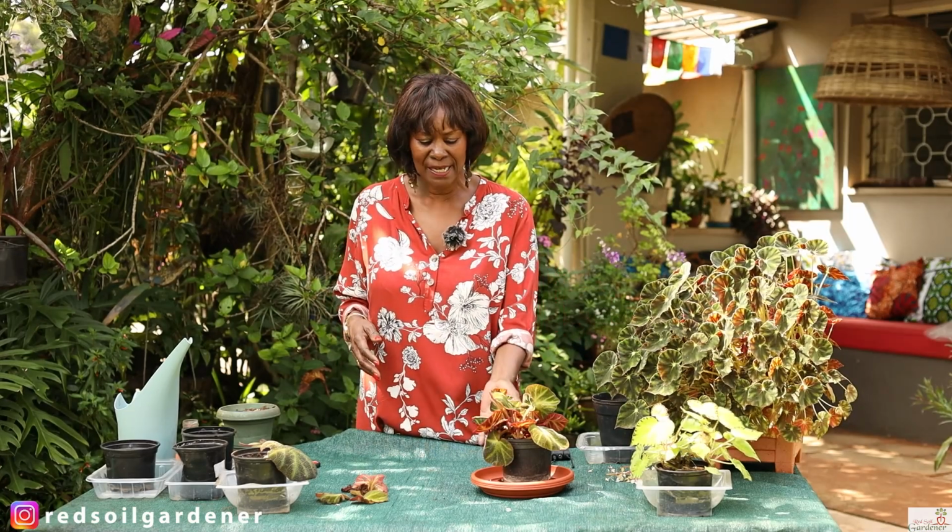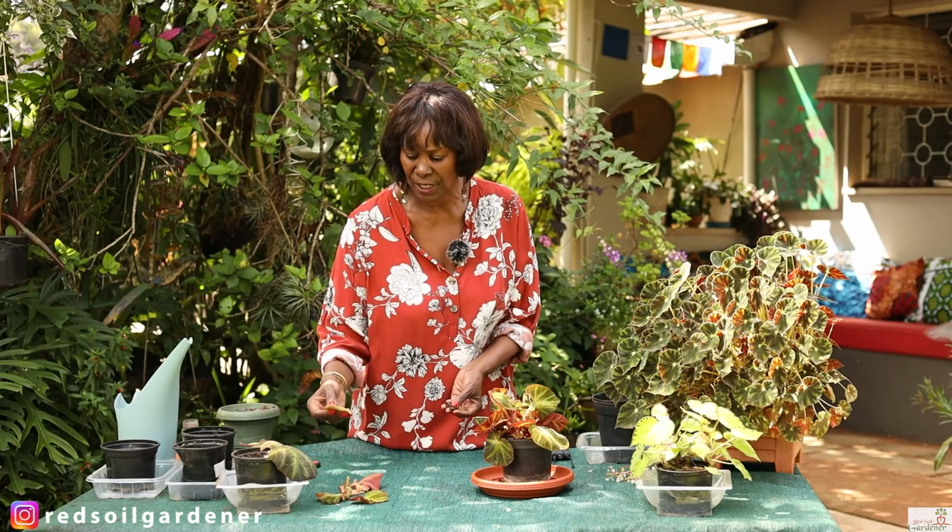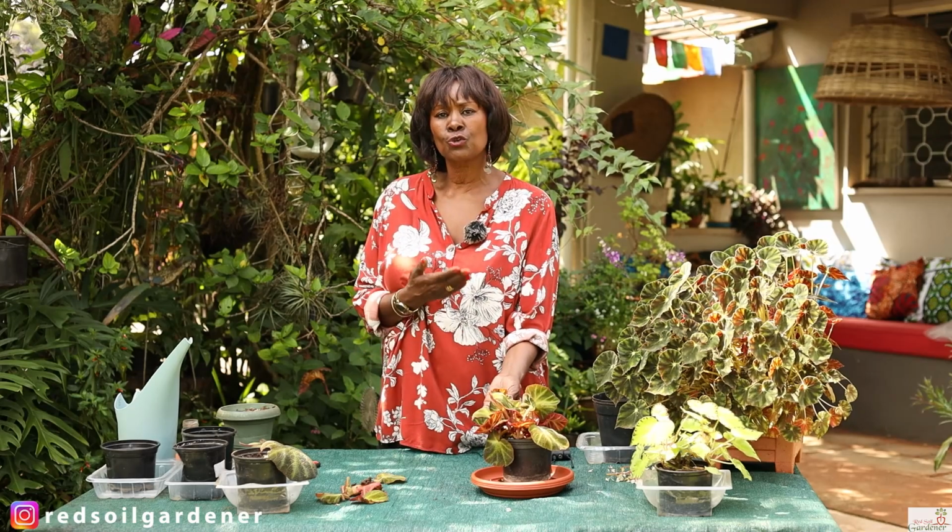Basically, begonias do like shade or partial sun, but any direct light that hits the leaves, because the leaves are so delicate, will scorch your leaf and you will get this crunching of the leaf, and the leaf will die. What would you do if you have your begonias indoors? I would go for nice bright indirect sun or filtered light, but don't move it too close to the window again because we're scared to scorch the leaves.